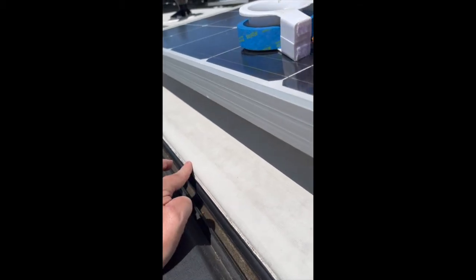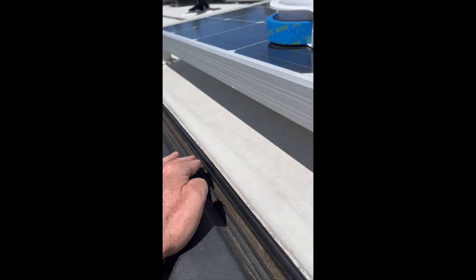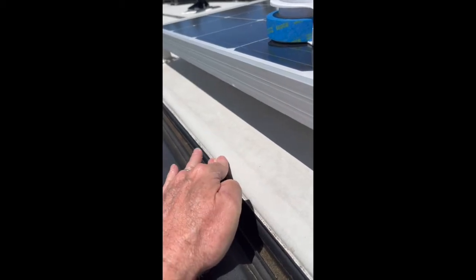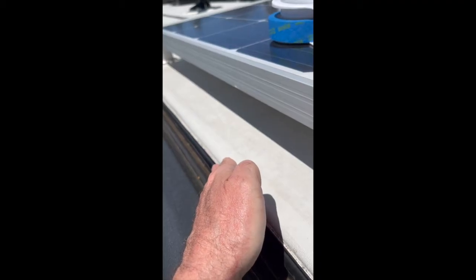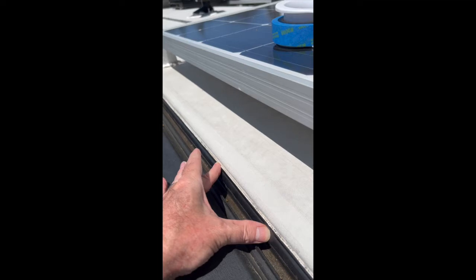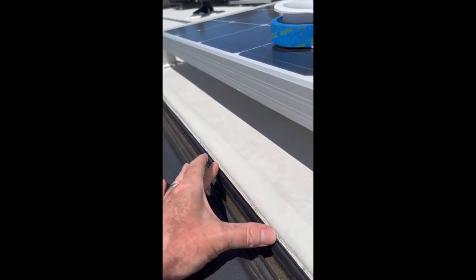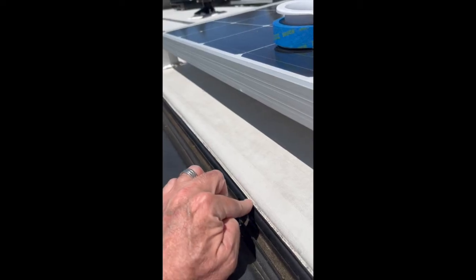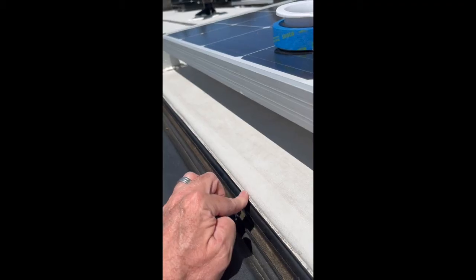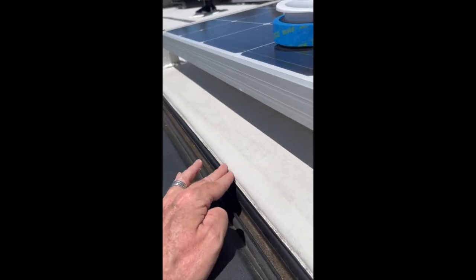He tells me when they build these trailers, the roof, the TPO material here, overlaps the front of the side of the trailer, which is fiberglass, and then the gutter is screwed on using butyl tape, so it is sealed. So even if there was a little bit of water intrusion in here, it's not gonna get into the wall or into the trailer, so no harm.